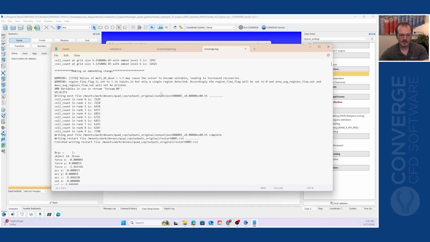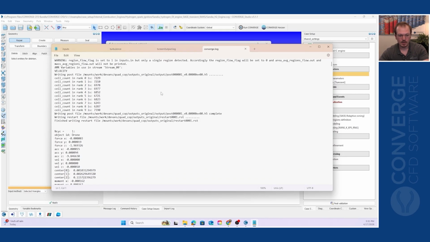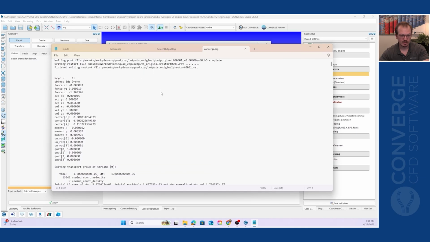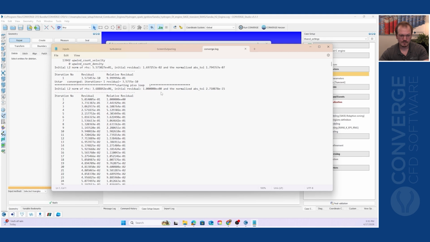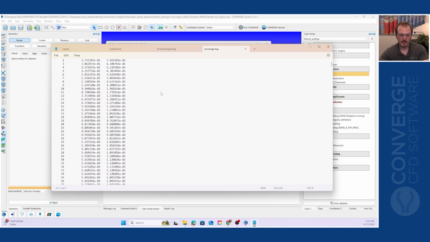It also includes timing information, such as the total computational time for a cycle, and the time taken by other major parts of the solution process, such as load balancing and solving the transport equations. It is important to note that the log file output is buffered, so if the simulation terminates abnormally, some portions of the log may not be written.